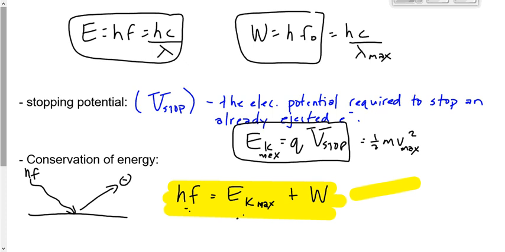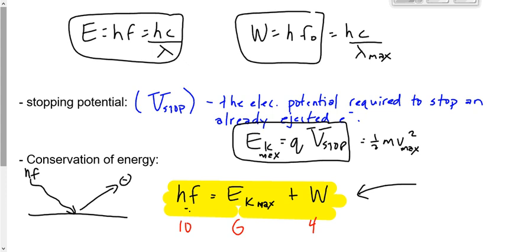Wouldn't EK max be determined by W? Yes, it would. So then why do you add W? Well, if the initial energy, let's just pick numbers, no units. Okay, the initial energy of the photon was 10. 10 what? 10, doesn't matter, 10. 10 units of energy. If W, if the amount that was used up was 2, then the electron could have as much as 8 left over. But if the work function, the amount that was used up was 4, then the kinetic energy could only be as much as 6. So your question was, isn't the kinetic energy affected by the work function?